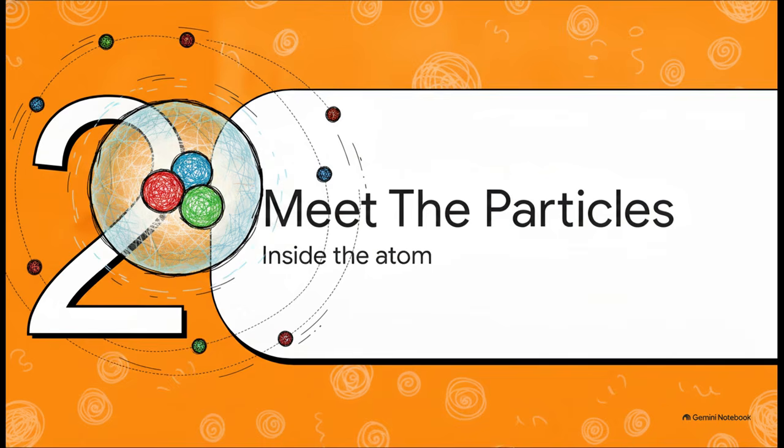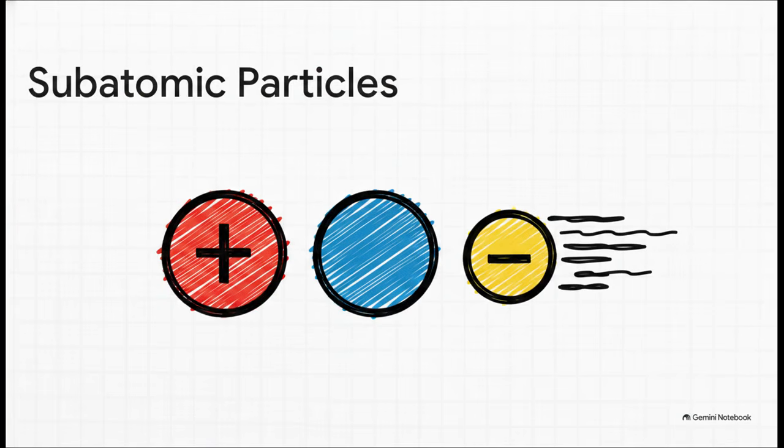Moving on to part 2, let's meet the subatomic particles. These are basically the characters inside the atom. So, what exactly is packed inside that marble, and what's flying around the rest of the stadium? Well, let's meet our 3 main characters. To keep these straight in your head, I absolutely love using this simple little memory trick. First, we have the proton. Notice they both start with the letter P, so proton equals positive. Easy, right? Next up is the neutron. Neutron equals neutral. It has absolutely zero charge, just blank. And finally, the electron. You can think of the E as standing for extremely light and negatively charged.